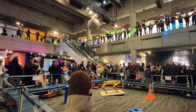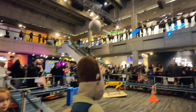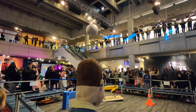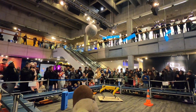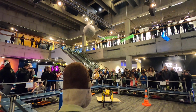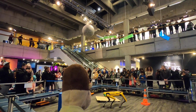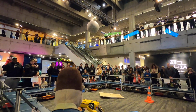So Spot is an amazingly balanced robot. It's able to constantly take in where its body parts are, how it's moving and falling, and to be able to quickly put a leg out. So similar to how if you were on unstable terrain and you slipped, you would instinctively throw out your arms and make your legs wider. So Spot has that same ability. It's constantly sensing how it's tipping and moving and changing and putting its legs in a position to keep it stable and keep it upright.